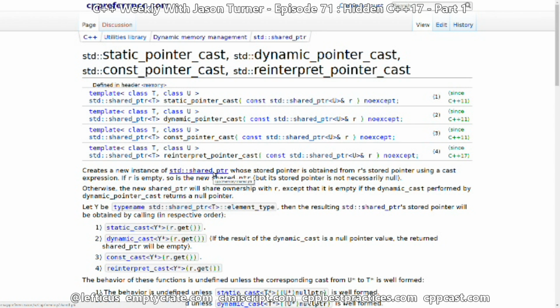Well, C++17 adds this reinterpret pointer cast. And now, I don't know how useful this is because I'm thinking reinterpret cast, this is something that we're generally told not to use, and it's kind of a best practice, in fact, to not use it because it's very easy to introduce undefined behavior because you're just saying, hey, here's some bits. I want you to interpret them as completely different bits. And now we also have shared pointer, which is a fairly heavyweight thing for memory management. So we're going to combine these two things, and well, there you have it. Reinterpret pointer cast is added in C++17.